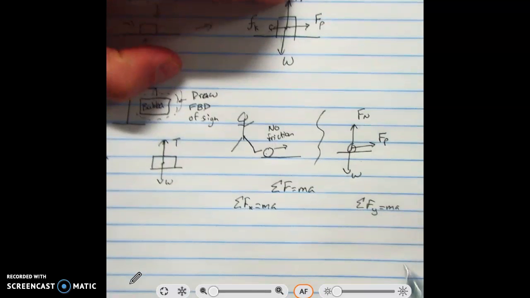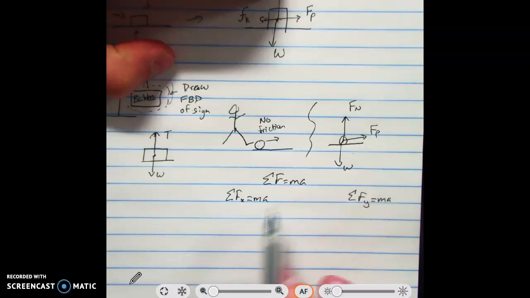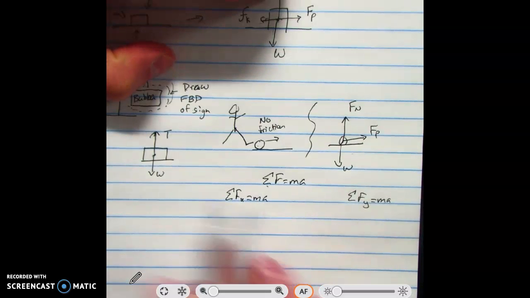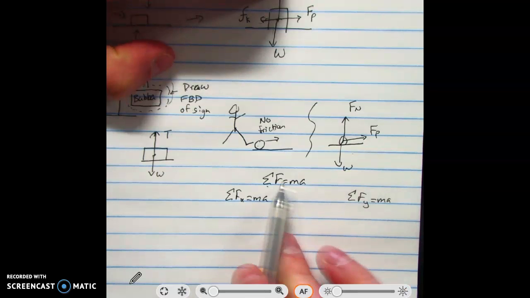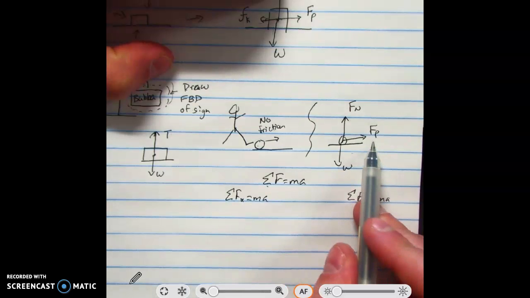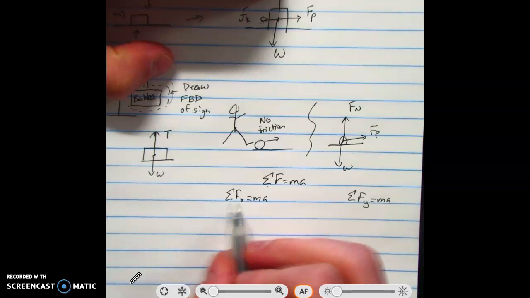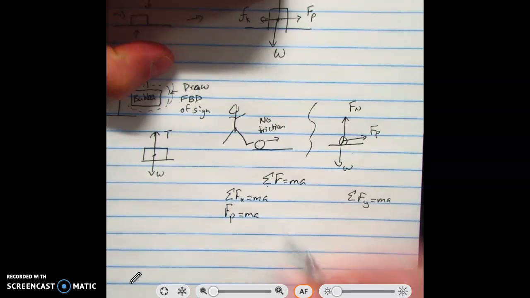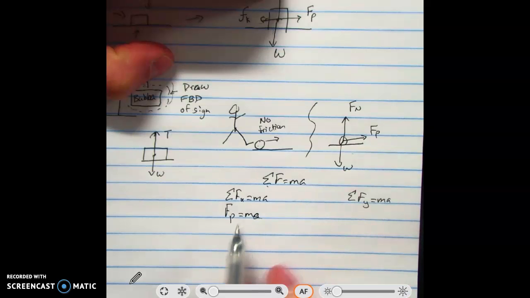Okay? So this is where the next step is. The summation, remember this fancy sigma, is just all the forces acting in that axis, and then we set them equal to Newton's second law. So let's think about this. For the x-axis, I just have one, force push. So I'm going to replace summation of force in the x and say Fp equals ma. So if I knew the mass of the ball, and I knew how fast it accelerated, I can find the force applied to that object.